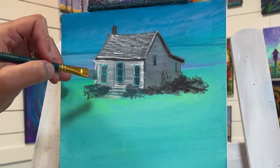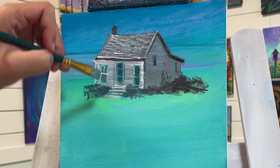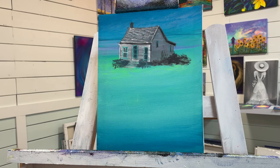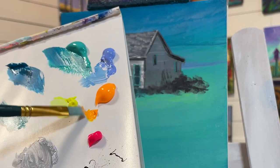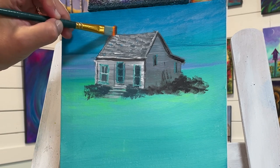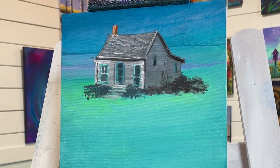Take a little bit of white. Now, if you want, you can use a little lighter brush. I encourage you to use what you feel comfortable with. I'm going to wait for that to dry a little bit and come over here to the chimney where I'm going to add a little bit of orange, a little bit of pink over top of this dark base here, and it'll look more like brick. So the whole thing, and then I'll take a little bit of white, mix that in, and add light on that half of the chimney.